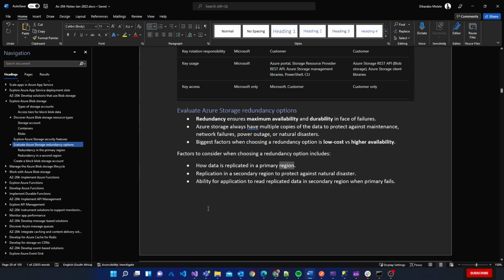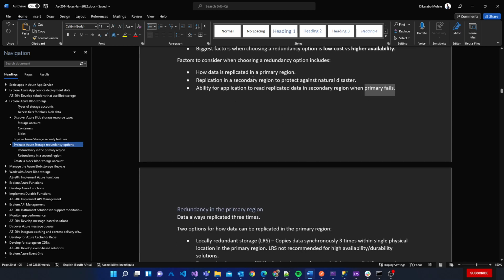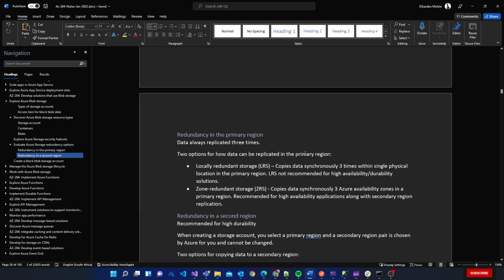So that's what happens in terms of natural disaster. Ability for the application to read replicated data in the secondary region when the primary fails. So automatically, when data is not available in your primary, you are routed to your secondary, and that allows you to read the data from there.